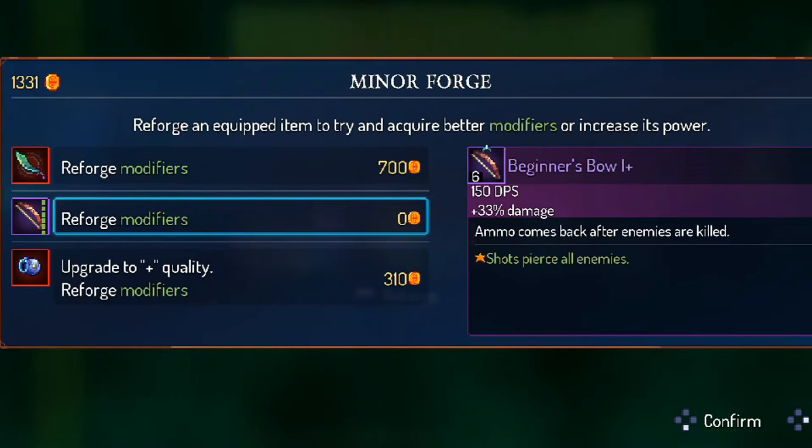Reforge that. Shots pierce all enemies. We're going to do it again. Shots pierce his first target. Movement speed for 5 seconds after killing an enemy. Burn when they die. Freeze nearby enemies. Ammo plus 3. We're gonna do that.